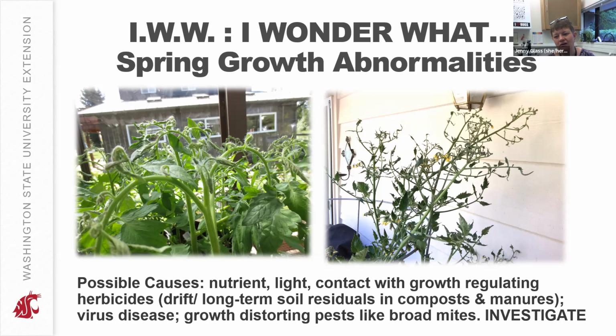And then if you can rule that out, there's another source of things we need to look at. There are a variety of long-term soil residual herbicides that work on broadleaves, things like aminopyralid and clopyralid, and they're often used in hay production to keep out the weeds. Well, the label of those products in Washington and Oregon clearly states that if you apply that product to hay, you must use the hay on the farm where it was produced.